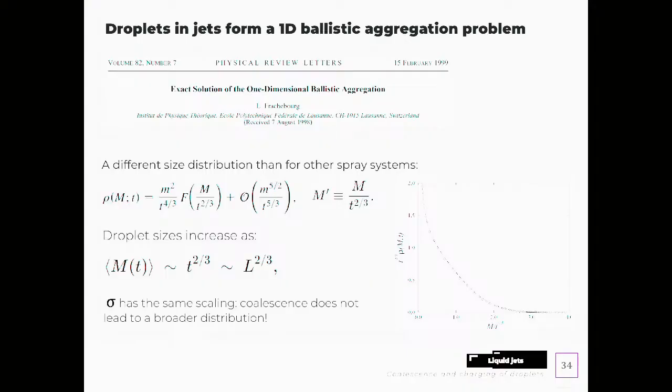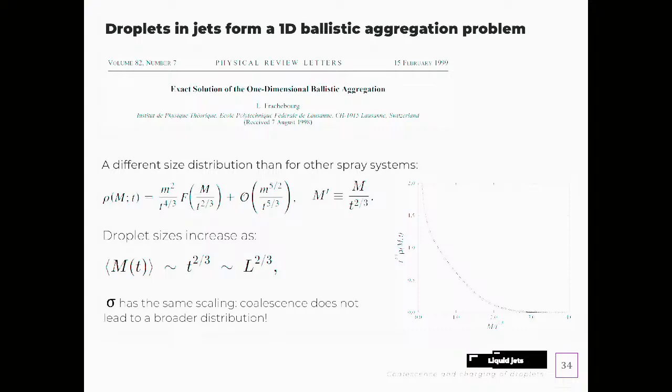In space it's complicated, but here we have a very nice one-dimensional problem with objects that move with an average velocity, that are all roughly the same size, and they have a Gaussian velocity distribution. And it turns out that this is exactly what Mr. Frackenburg in the last millennium solved. And so there are 3 predictions. One is that the average mass of the object should scale as time to the 2/3, so the distance from the orifice to the 2/3.